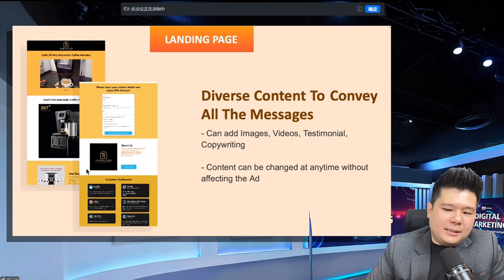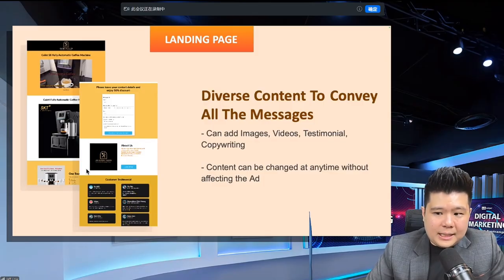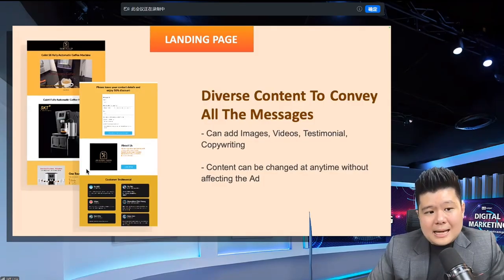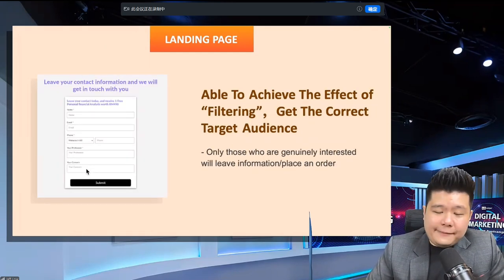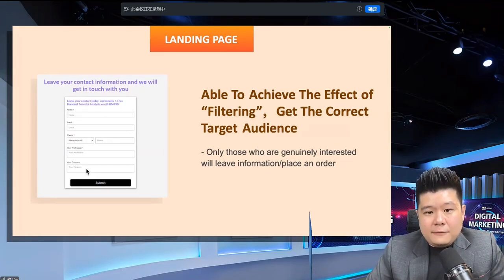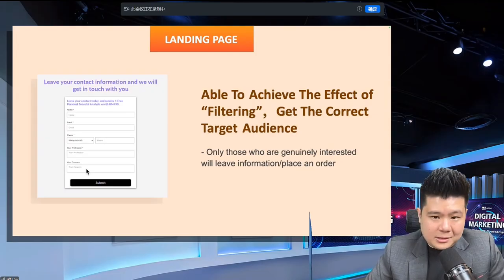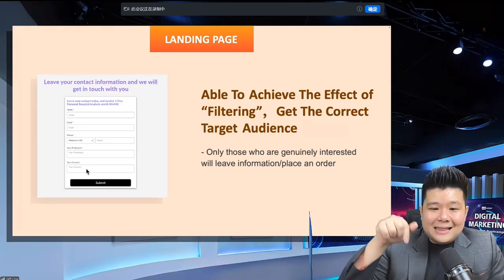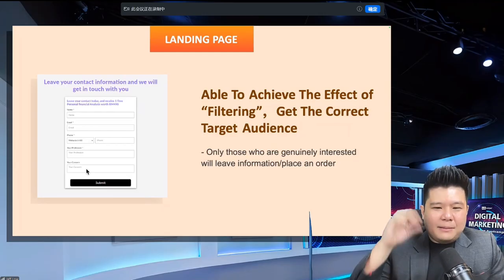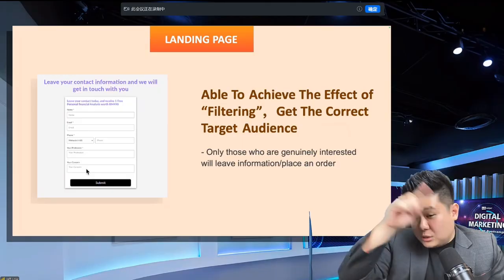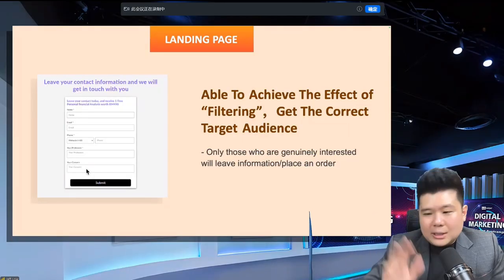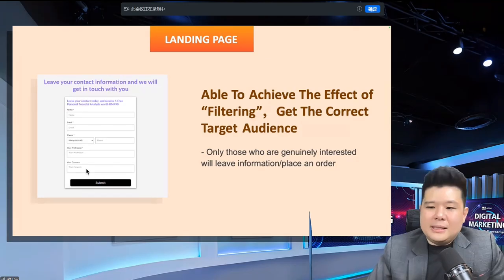So a landing page, right? It is more diverse. And the form itself will automatically filter the audience. Fake accounts can never come into the landing page, make sense? Unless it's a targeted attack, I mean some people who are too free and just want to spam you. That's different. But the chatbot, those will not come in. Okay? Yeah, around 500 to 1,000 landing pages.